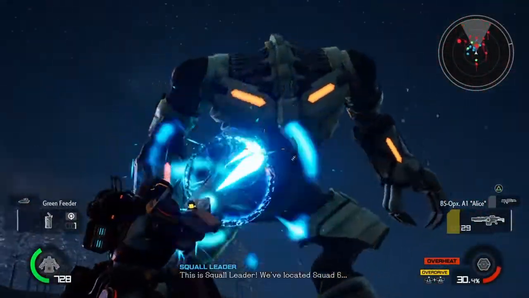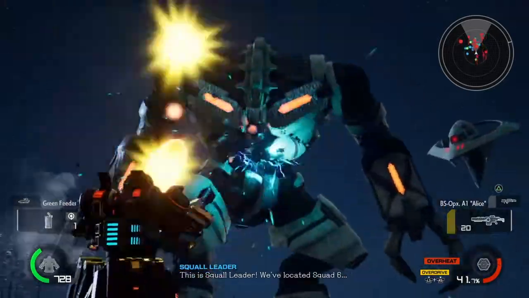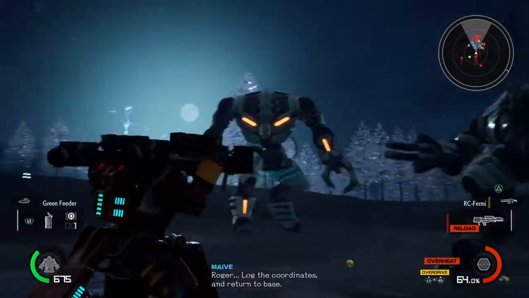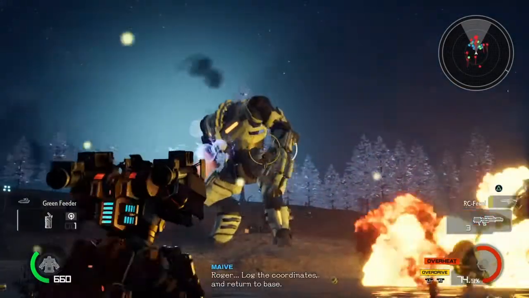This is Squad Leader. We've located Squad 6. No survivors. Roger. Log the coordinates and return to base.